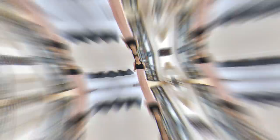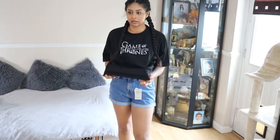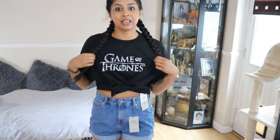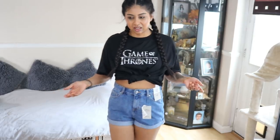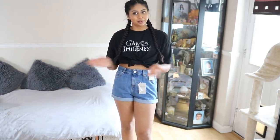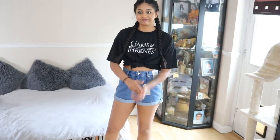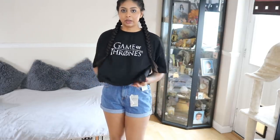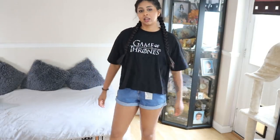These are the next two items — I got these high-waisted shorts, and you could even just tie the top up. Everyone knows I'm a Game of Thrones fan, so I thought this top was really cute. It's like eight pounds and the shorts are 10 pounds — again another outfit under 20 pounds. I love these shorts, they're so nice for those really hot days. Both are size 12; when it comes to Primark, I have to get a 12 because a 10 is a little bit too small for me.